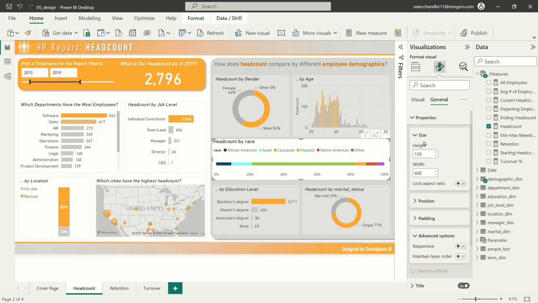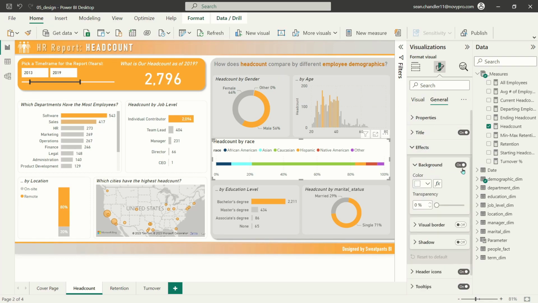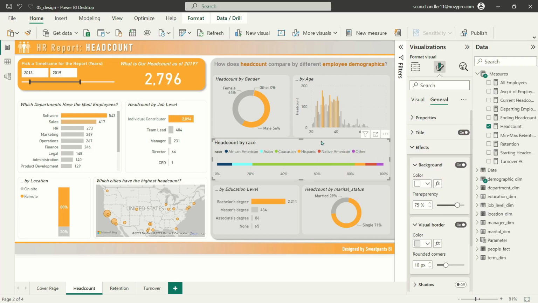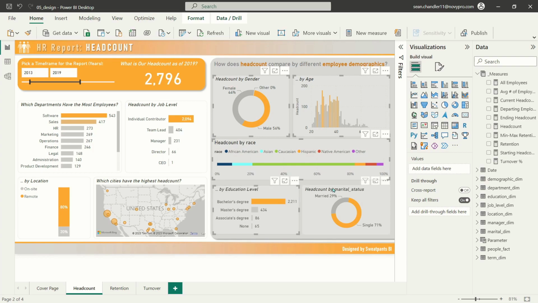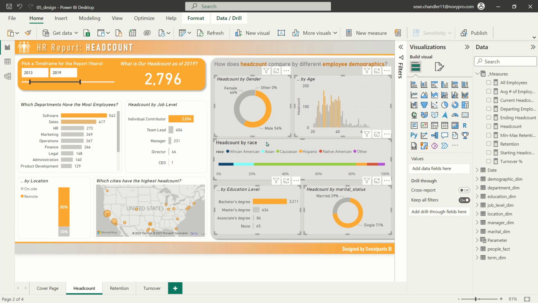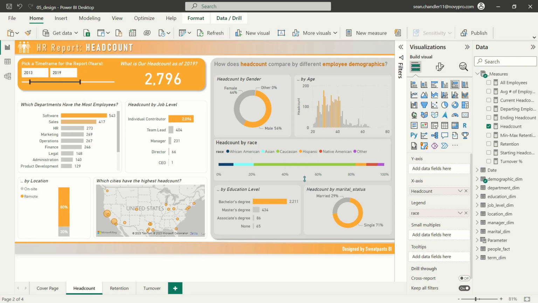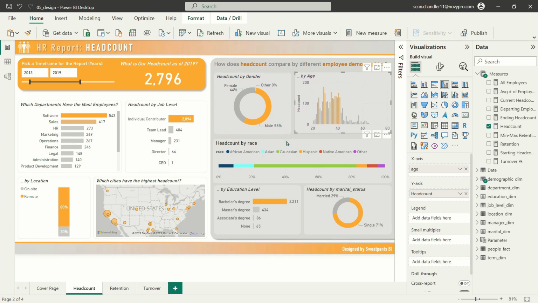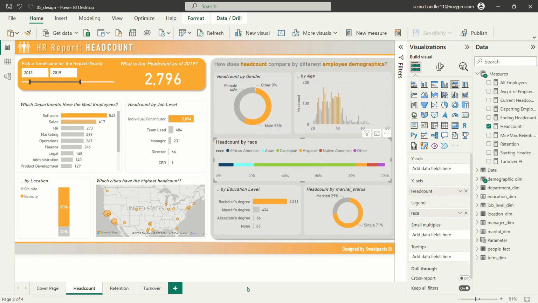And let's go ahead and change our background to the same as our other visuals, which is 75% transparency with a visual border with 10 pixel rounded corners and a very, very light boundary. And it looks like I have enough room to sort of multi-select and move everything over to the middle just a little bit. I also have room to make this middle stacked bar chart just a little bit larger. At the end of the day, the only thing that I'm trying to do here is just really maximize my spacing.